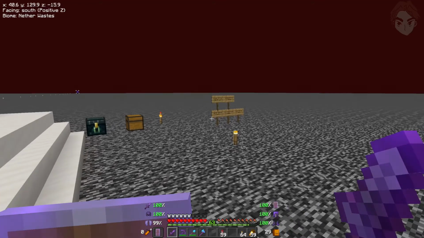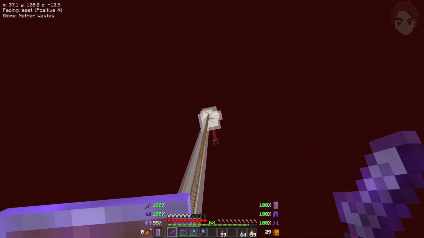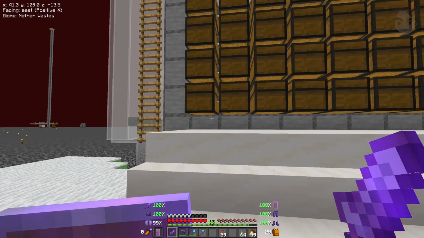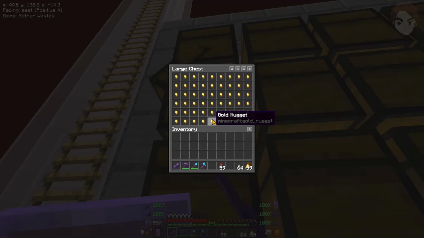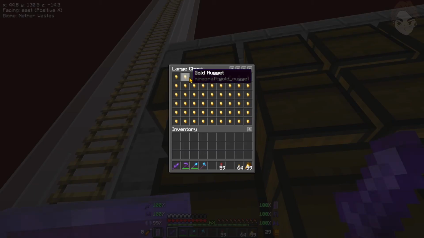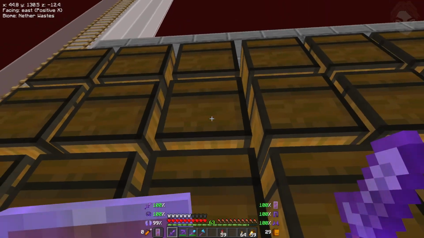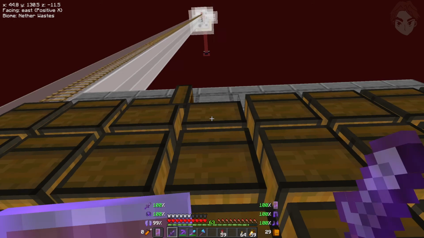Now, I don't think that's going to be a problem. This was mainly a problem when I was transferring all those items up there down here. I think I must have burned like thousands of zombie flesh or rotten flesh. But same thing, same sorter. We've got tons of gold nuggets, and I filled all of these with gold nuggets, and gold bars. So we have a few now.